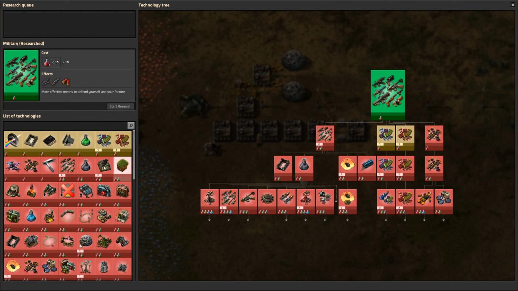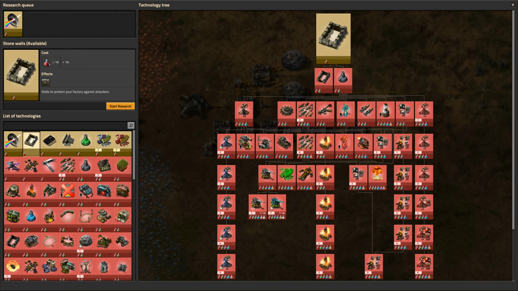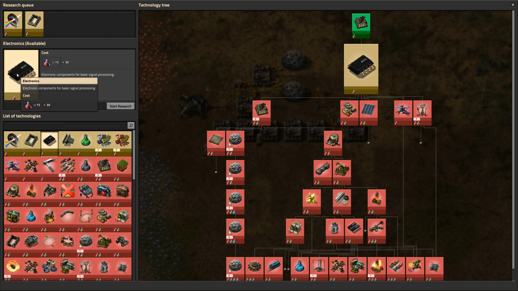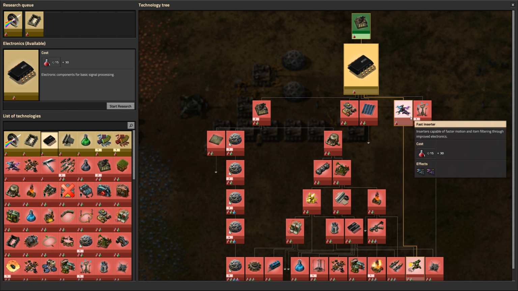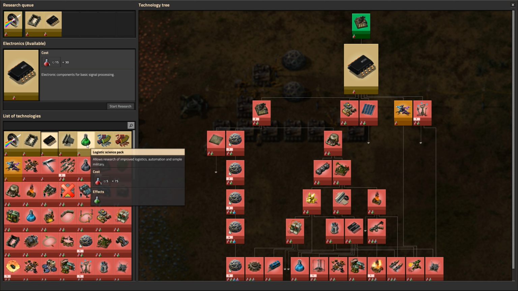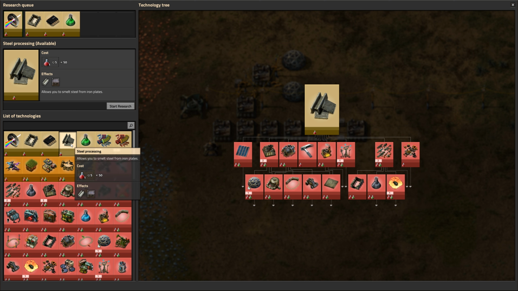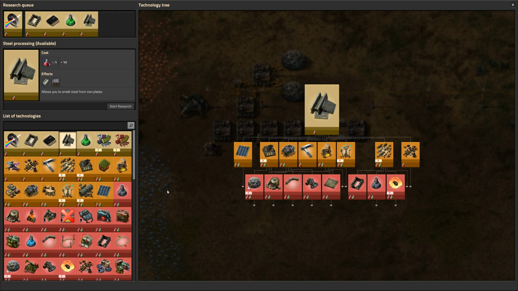So we can start to select more items to research. Let's do optics next so that we have lights. We don't need stone walls right now, but it's a cheap research, so we'll go ahead and get that out of the way. We'll research electronics, which will unlock some additional options. And then we'll do logistics science pack, and then we'll do steel processing. Okay, so those are the next 5 researches in the queue.